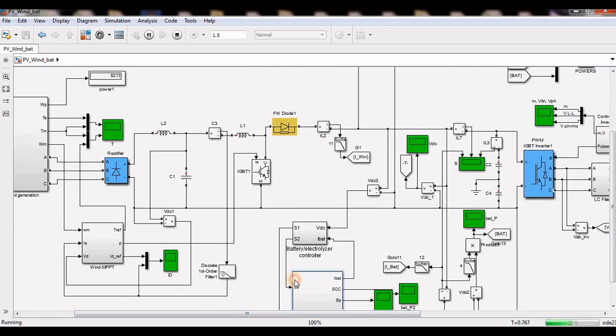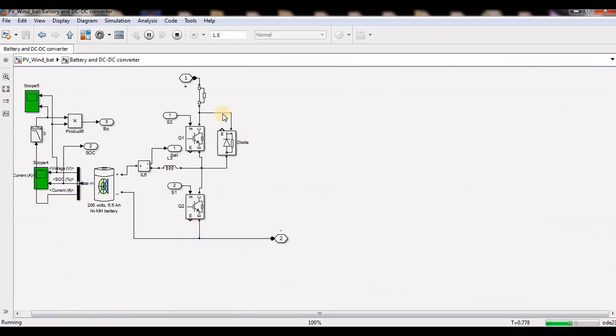And this is basically the battery. I connected it to the DC link voltage through a bidirectional DC-DC converter, and for this converter, one switch is used for charging. I mean current can flow in this direction; this arrow is there, so in this direction current can flow and it can be charged. While discharging, it will act as a boost converter from the switch, and current will pass through these diodes.